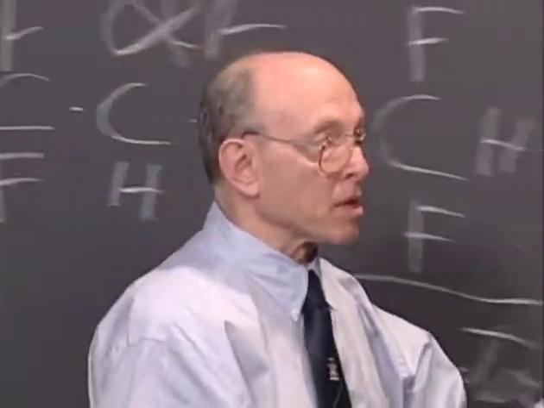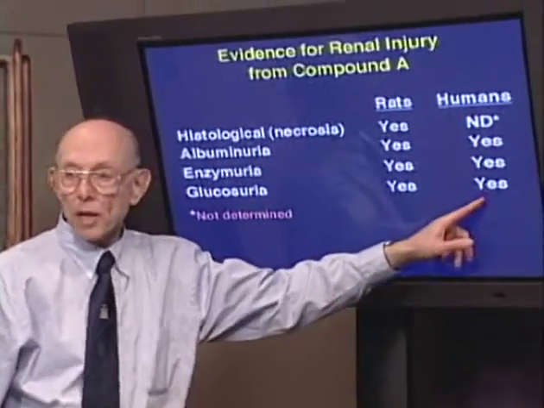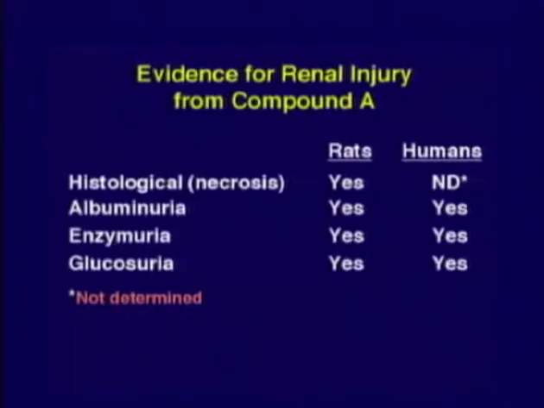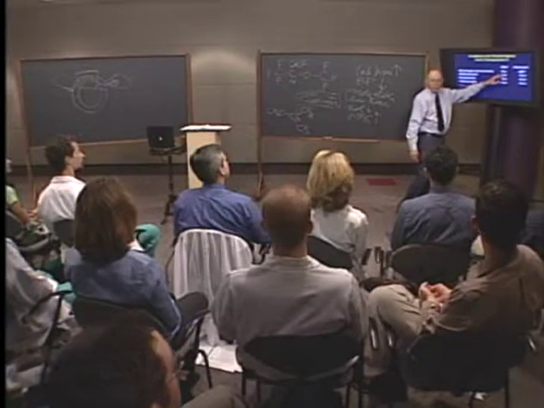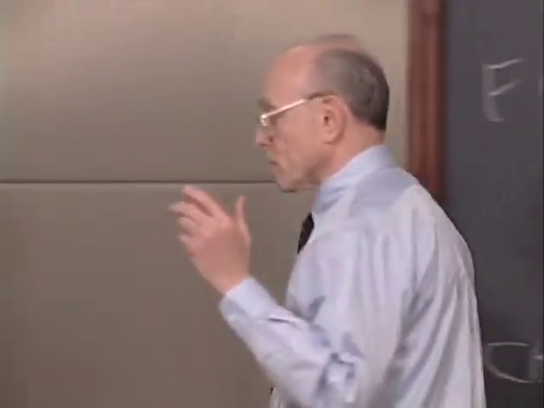And that's right. The people who argue that humans are not damaged say, look, there's never been evidence of necrosis. And these are kind of esoteric markers of injury. But it is interesting that there are these markers of injury that correlate with necrosis in rats, and they are the same markers that appear in humans. We'll come back to this and discuss why this is in fact a minimal problem or no problem at all for most of the anesthetics that are given with sevoflurane.